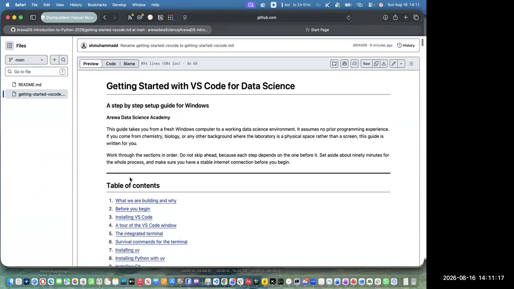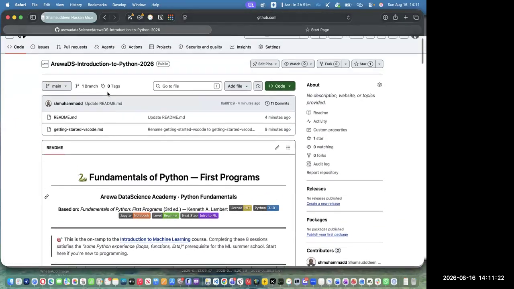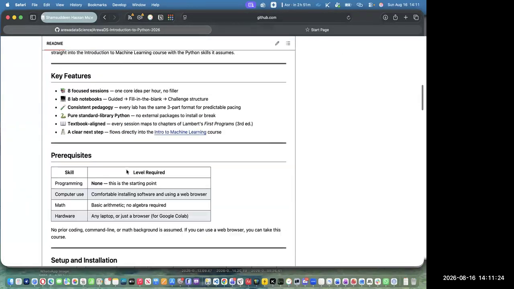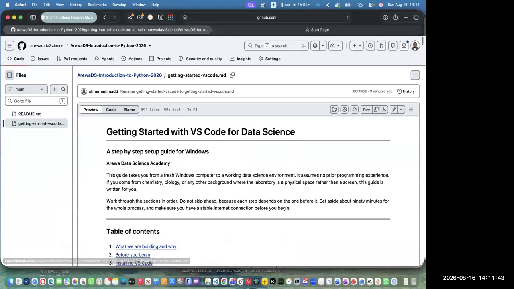So you can see here, this is a guide. If you look at this GitHub page, which you already have, this is the first thing you can see here. This is what we discussed: initial setup, how to install all those things. But today we are doing Visual Studio Code. I have two links, the VS Code 1 and VS Code 2 setup. But what we are going to do here today is this one. If you click this one, this will open a page. This page that we are talking about is what we call GitHub. On this website, you can see that it's called GitHub.